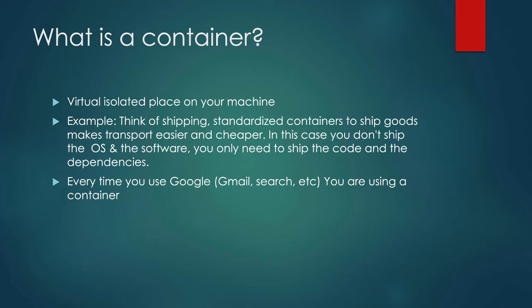With containers in software, you actually aren't shipping the operating system and the software. What you're actually sending out is the code and the dependencies. So it's actually one of the ways that we can get a little bit more usage out of some of our hardware because we aren't having the same amount of duplicates that we would have with, for example, virtual machines. Some examples of times that you would actually be using a container is every time you're going to go use Google, such as your Gmail or do searches, you're actually doing that within a container.